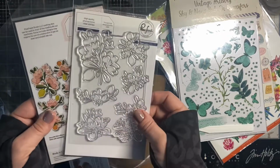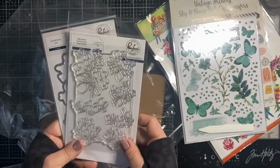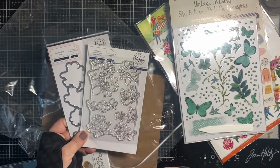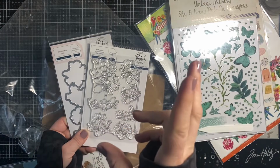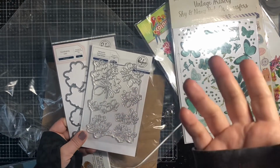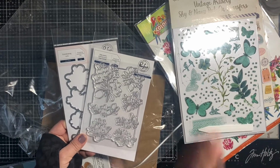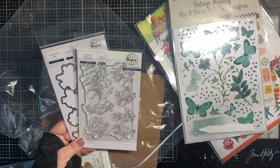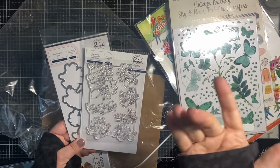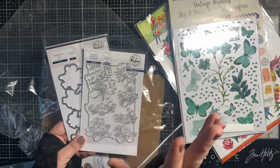Okay, so another thing that you'll see coming up from Cherry on Top soon is a project using these florals. These are super cute. I love Pink Fresh Studio. I literally have noticed lately when I tag stuff on Instagram, I'm tagging Pink Fresh in almost every single thing I make. I just love all their stuff. I'm like their biggest fan. And I don't even make cards, and I feel like they're predominantly for card makers, but I mean, I make cards sometimes, but I'm not a card maker. But anyway, I digress. These are gorgeous.